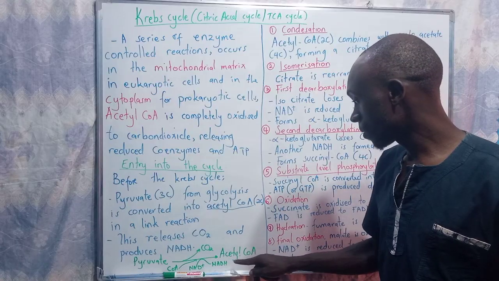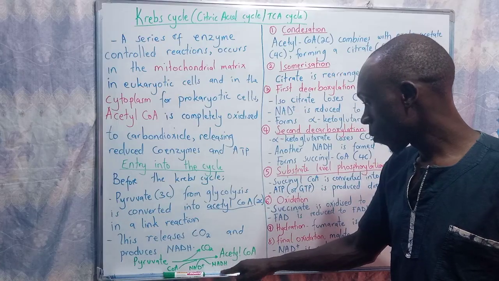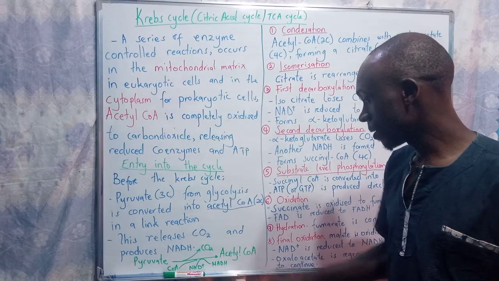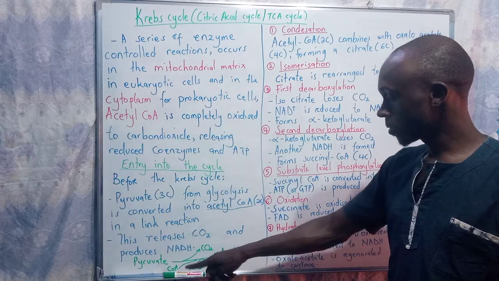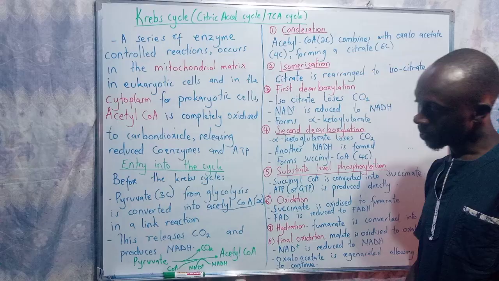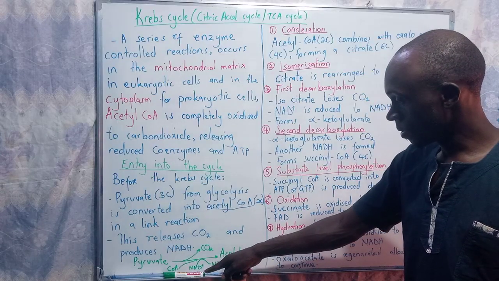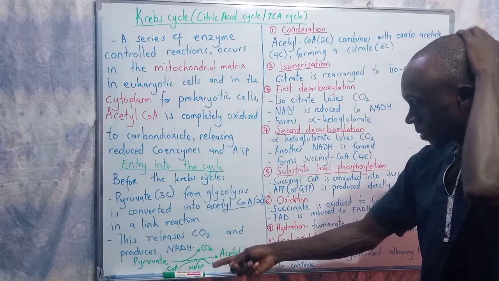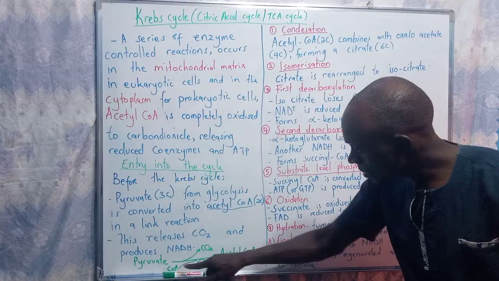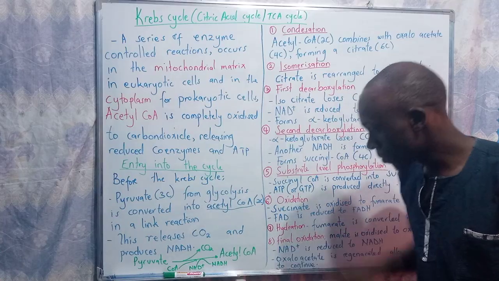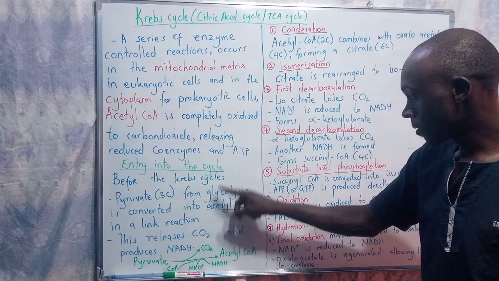But before the acetyl coenzyme A is formed, the NAD, which is oxidized, is reduced to NADH. So it means that oxidation of the pyruvate occurs at the same time. So there is oxidation and decarboxylation taking place at the same time. What is being oxidized? It is the pyruvate being oxidized by the oxidized NAD, and the oxidized NAD is reduced to NADH. So it means that this oxidized NAD picks up a hydrogen from the pyruvate to form reduced NAD. That's why we have NADH as one of the products in the transition stage.